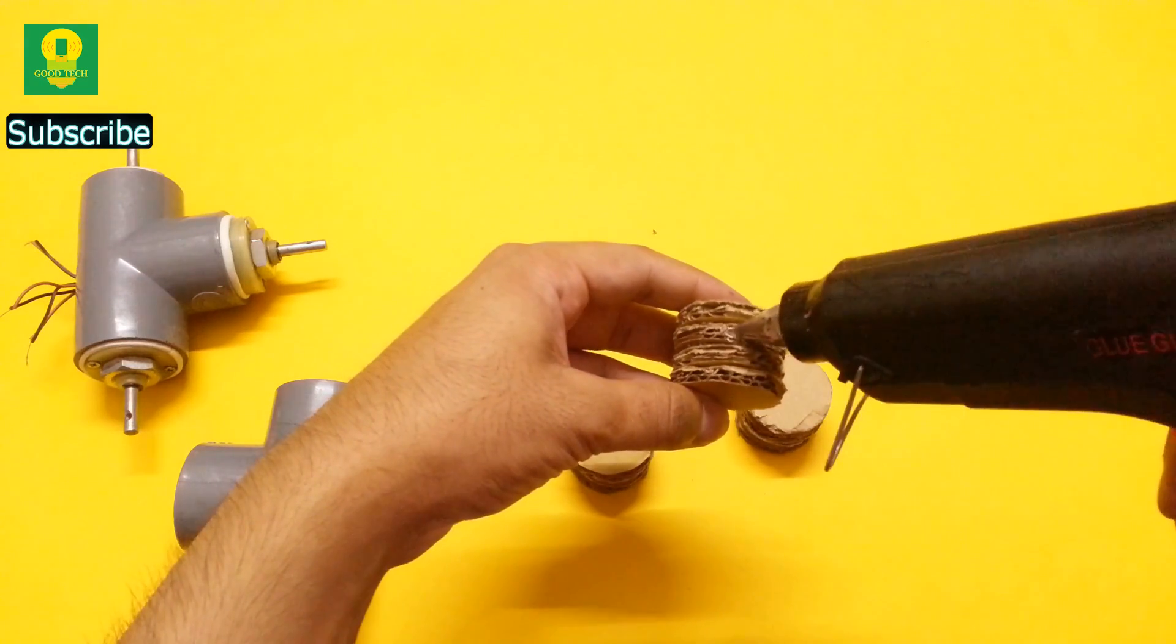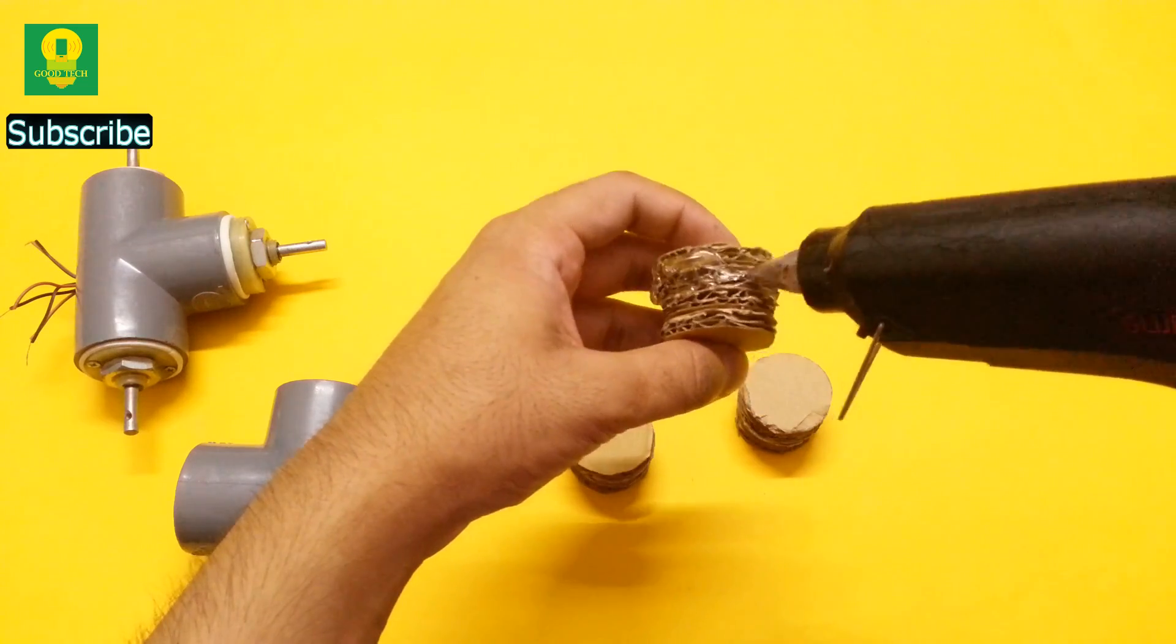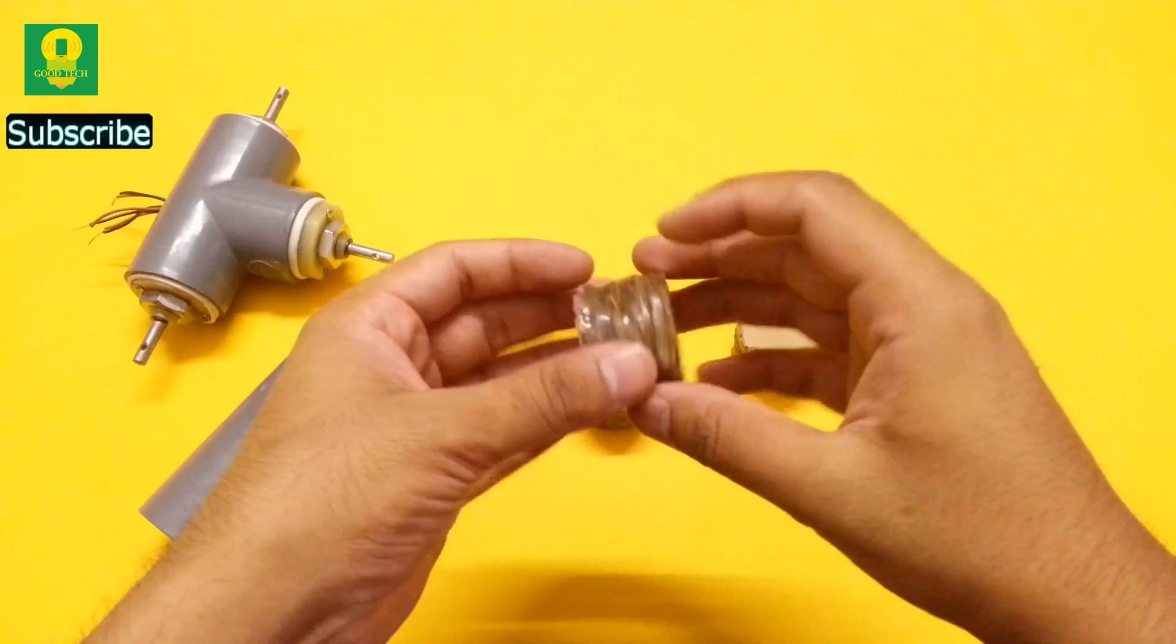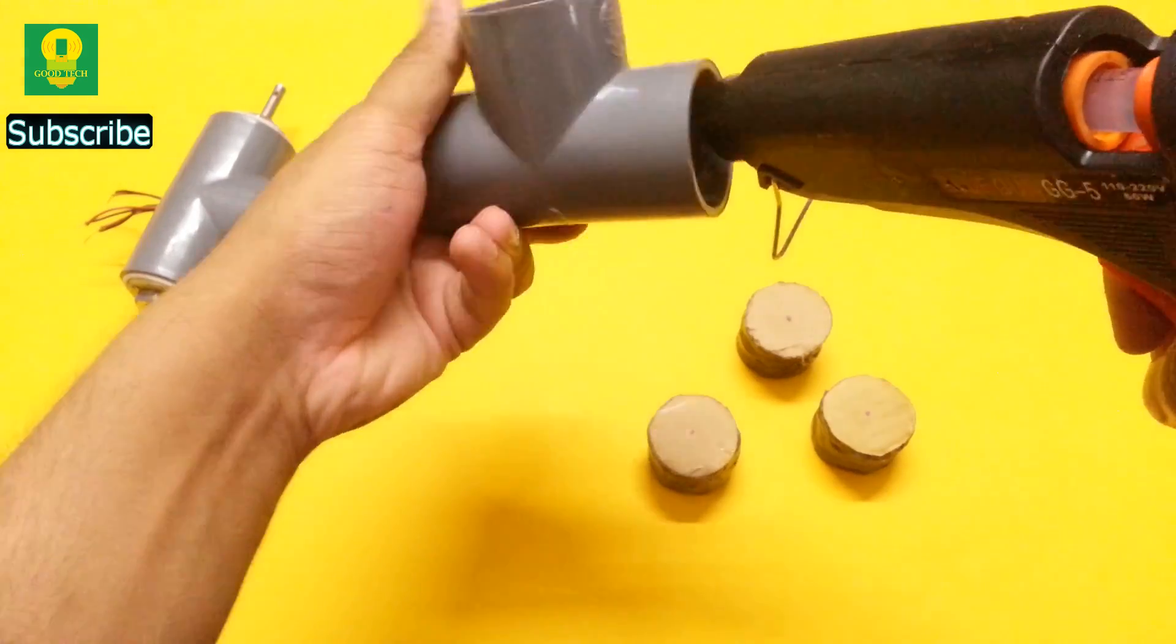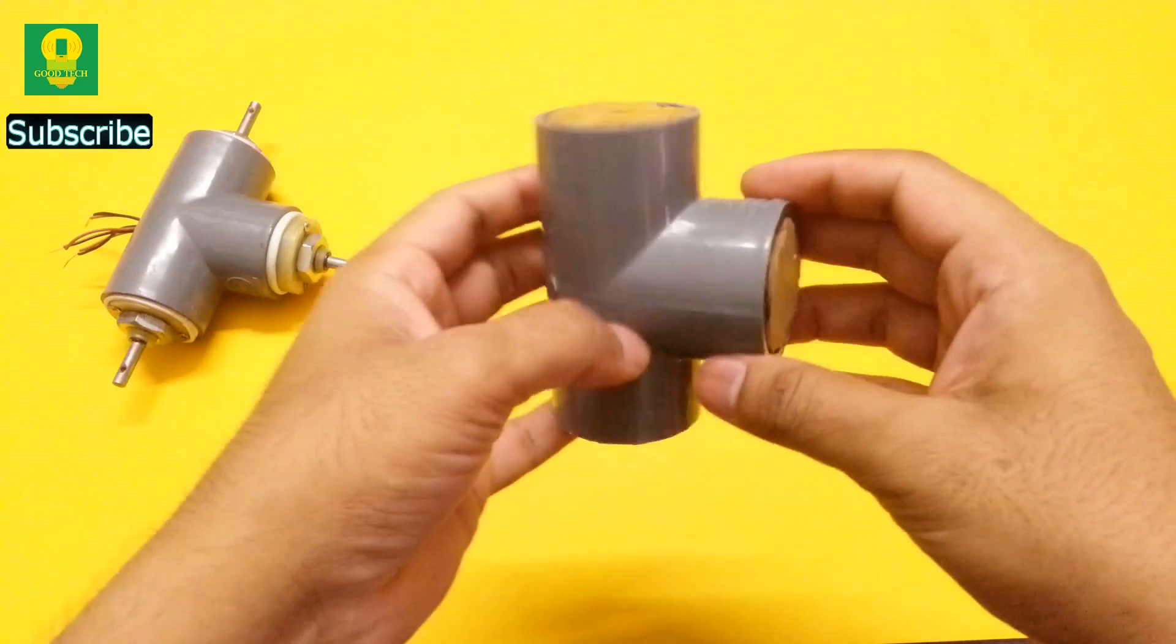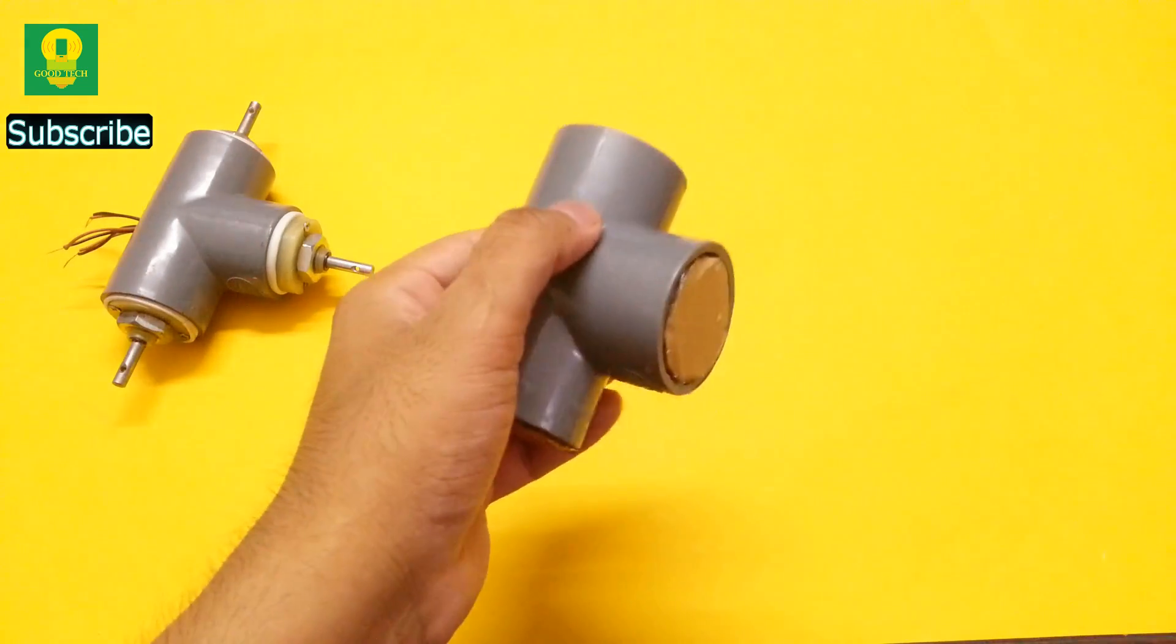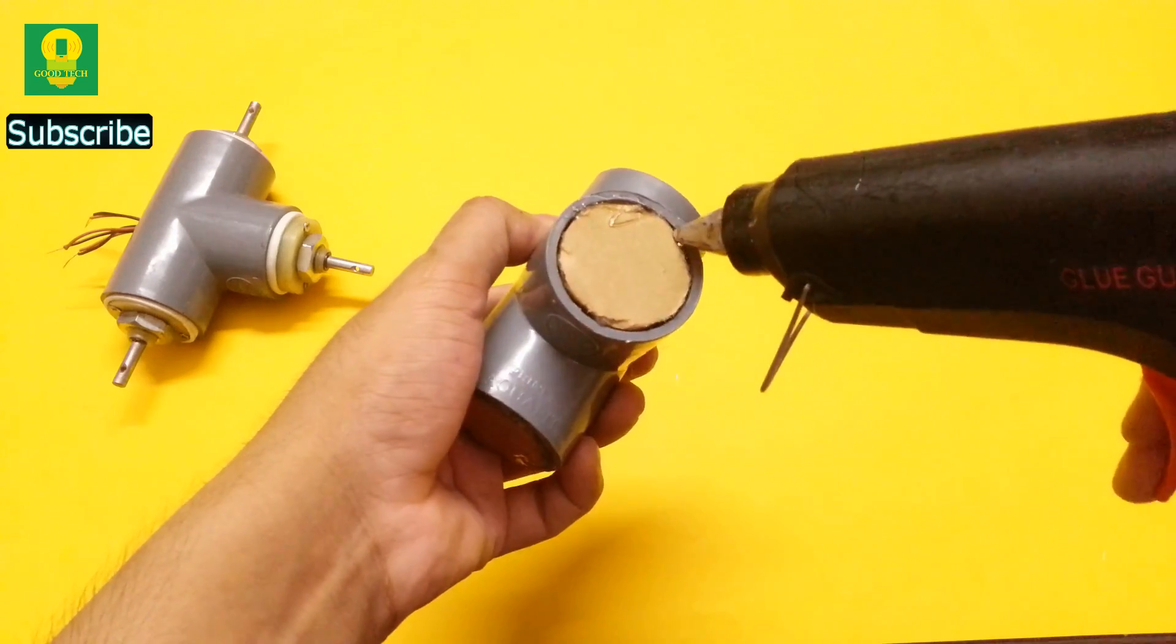Make sure to apply hot glue around the edges to get a rubber like grip. Apply some hot glue and fix all the three stacks in the mouth of PVC tee. You can also use a piece of cork or plastic caps to fill in the mouth. Now carefully apply hot glue to seal the gaps on all the three sides.